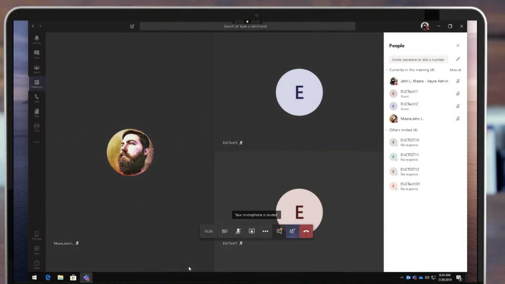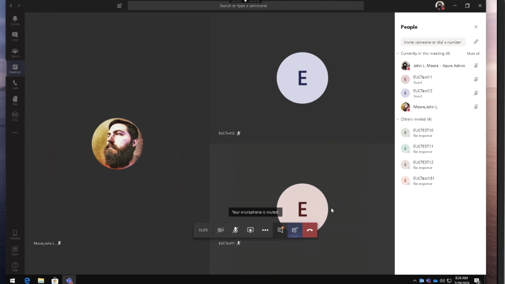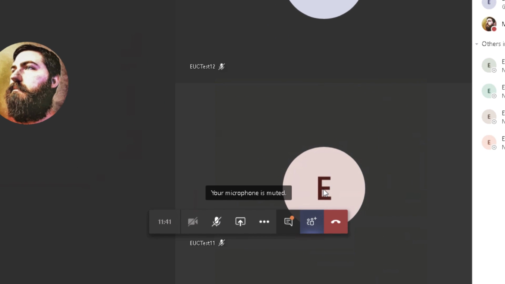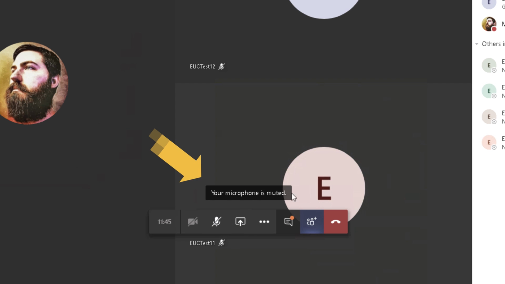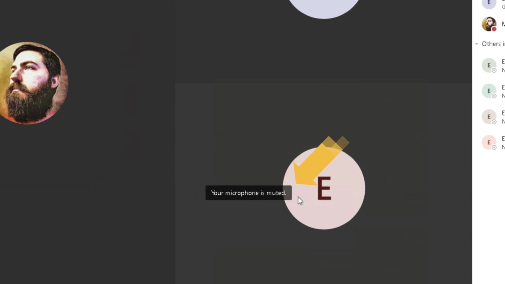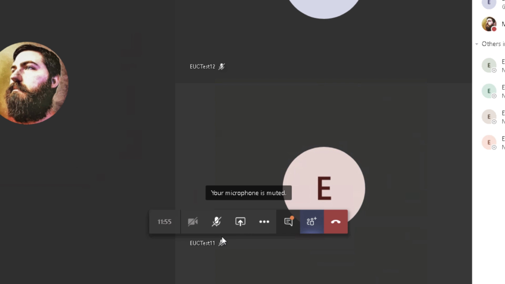Another little bonus tip here as I mute my phone is that if you are muted, there's some intelligence built into the Microsoft Teams app that lets you know with this helpful little tip right here that says your microphone is muted. So if you start talking and you're looking at your computer and you would expect to see your little ring light up, it will give you this little helpful tip that tells you that your microphone is muted so that you can unmute it and then everyone can hear you.